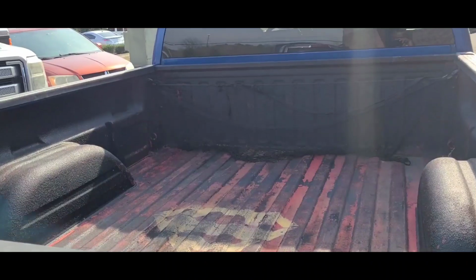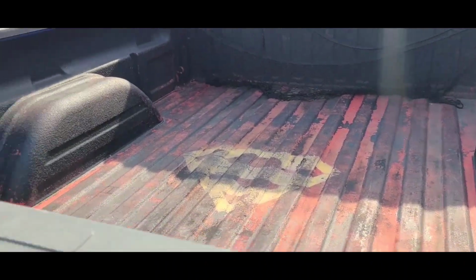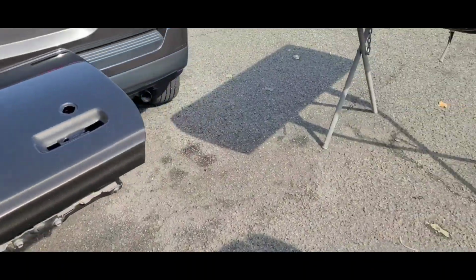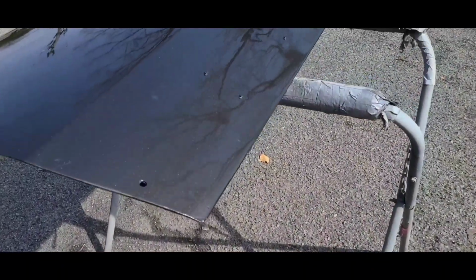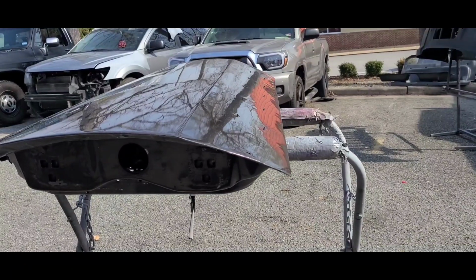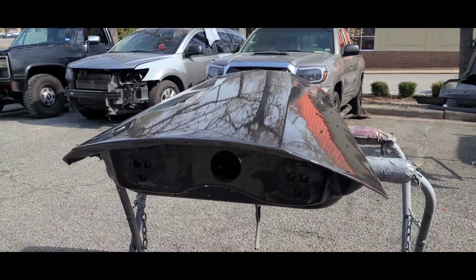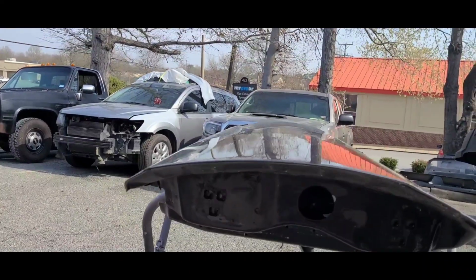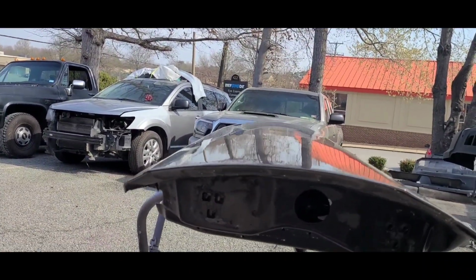YouTube, we back. You see them doors gone. They here on the stands. I'm up here at the paint shop, y'all. Maybe now y'all can see it a little bit better, the wrinkles in the doors. See them all through there? Hopefully you can. All the wrinkles. Y'all see them?